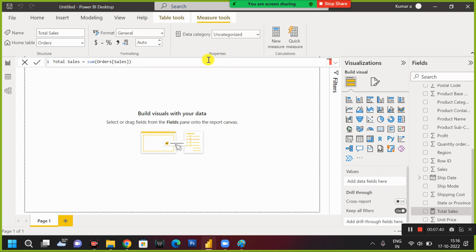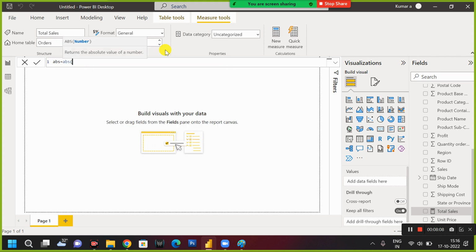Like this, in Tableau also we have different calculations, like arithmetic operations and logical operations. Similar kinds of functions are available here to create DAX functions. I'm taking one more example: we have ABS, and in Tableau also we have ABS.